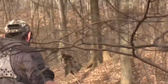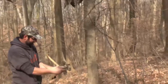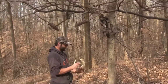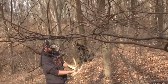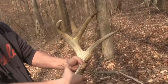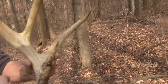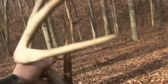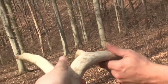Good God. That's that deer. That's that deer from last year. Yes. Dude, that's one of the biggest 4-point sheds I've ever seen in my life. Look how heavy, dude. Let me see, 6 inches around there at the base, dude. That's a beast. That's Little Big Time. That's what we called that deer. Oh my God. Dude, that thing's heavy as hell from years past.